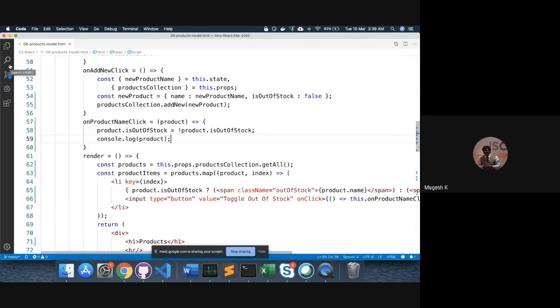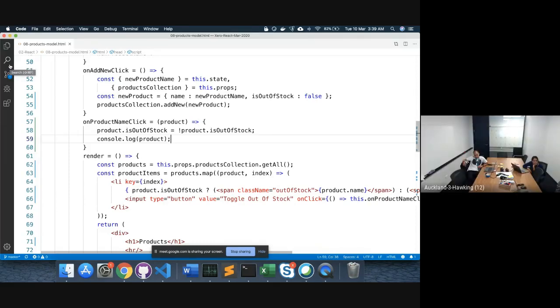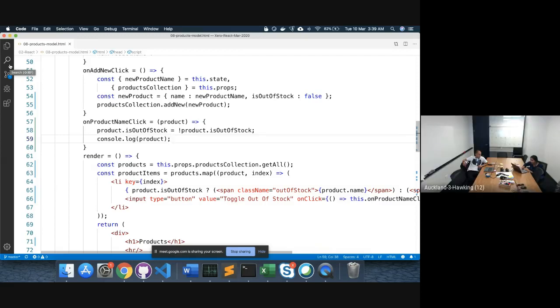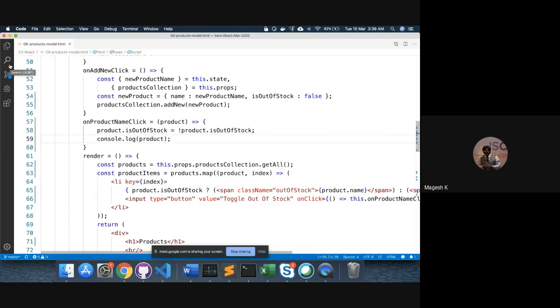Why? You have to emit the change, call that emit change. Whom should I call? Whom should I let know that this product is changed? Ultimately the collection. Very good, right? So we have to let know the collection. Okay, very good. Now the question is, should this logic be in the component?